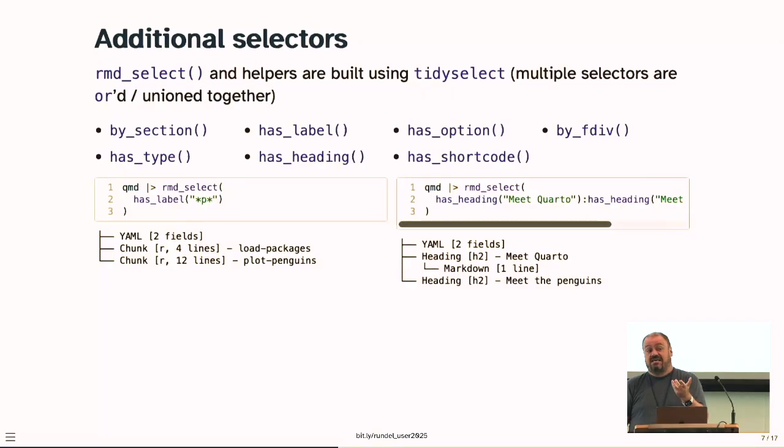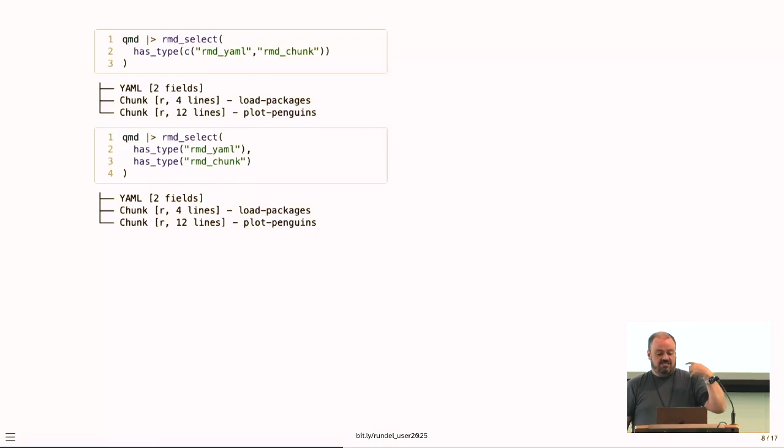Again, because we're using tidy select, I get a lot of things for free like the logical not or a range selector, so I can select between two headings. I can select other things. So the one difference from how select in dplyr works versus what we have: in dplyr, the different arguments you pass are logically anded together. Ours are logically ORed together because we want to be more permissive in terms of getting multiple different sets of nodes in different ways, and that makes the most sense for our use case.